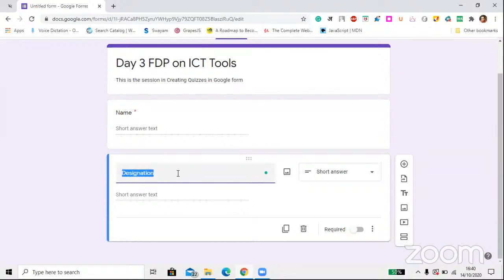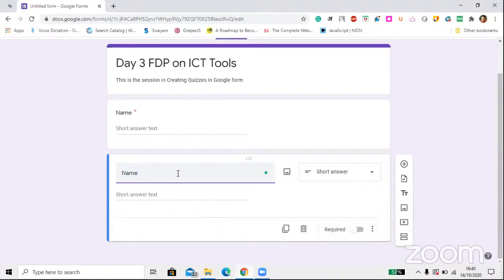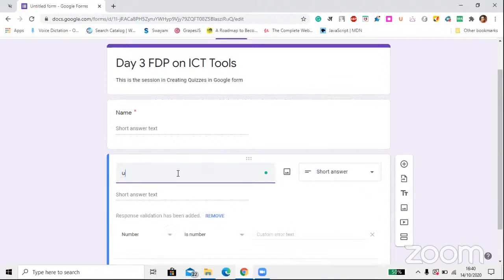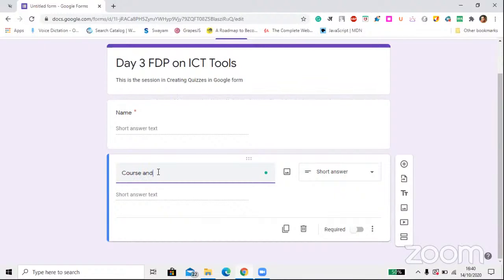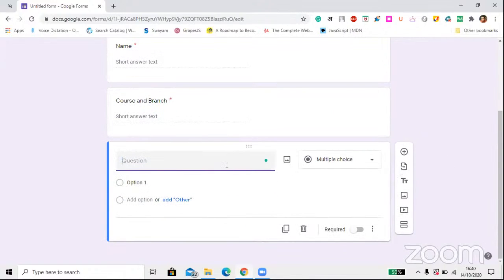Or if it is particularly for the students, we can have the name of the class or course and branch. So that is best to have as an identity. If we want, we can have roll numbers as an identifier. We can say university roll number.